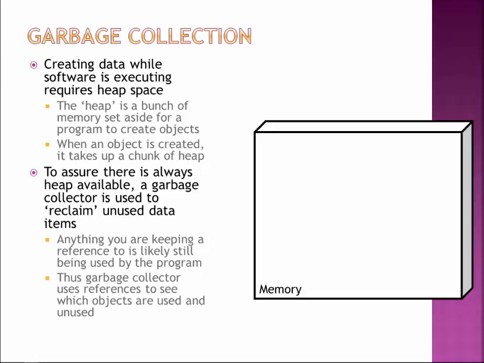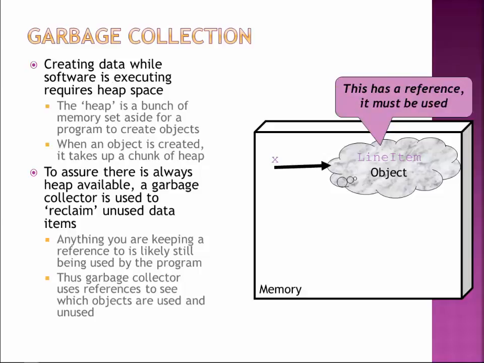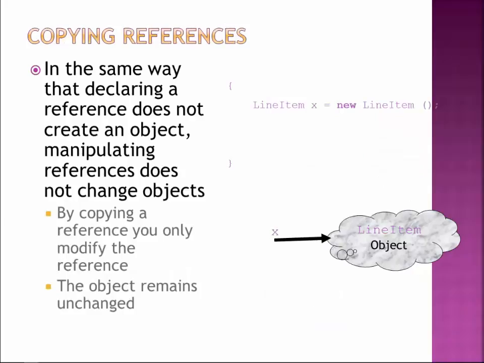And so what it does is from time to time, it'll go through all the objects that were created and look at each one of them and say, does anybody care about this one anymore? Basically, is there a reference to this object? And so it'll start at the ones you're using, and it'll say, hey, do you care about this? And if it is, it'll keep it. But if you create one of those objects that nobody's referring to, and there's nobody who is keeping track of it, or there's a small network of objects that keep track of each other, but nobody has any one of those objects to keep track of, at that point, Java says, okay, this can be thrown away now. We don't care about this anymore.